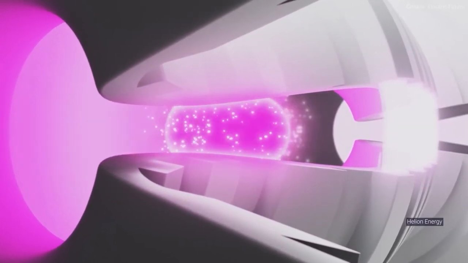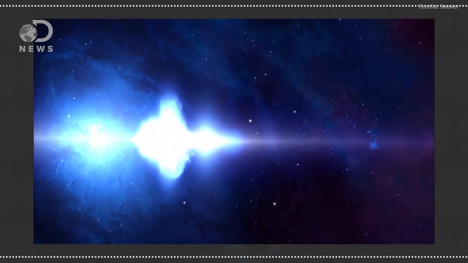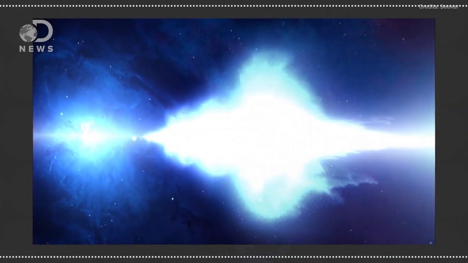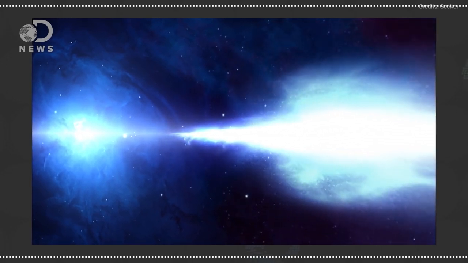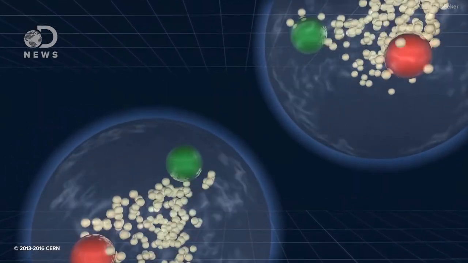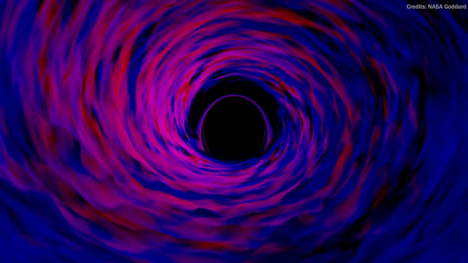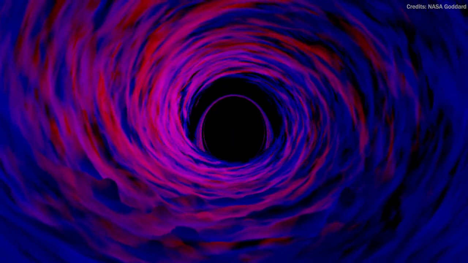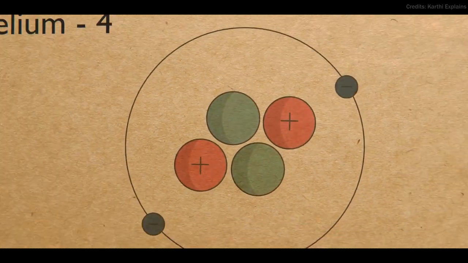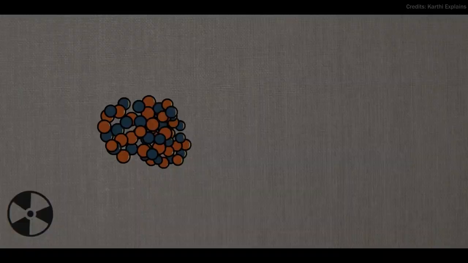The other, known as the CNO cycle, comprises a set of reactions in which four hydrogen nuclei ultimately combine to form four helium, with carbon, nitrogen, and oxygen as catalysts. The relative importance of the two mechanisms depends mostly on the stellar mass and on the metallicity, or the abundance of elements in the core, that are heavier than helium.